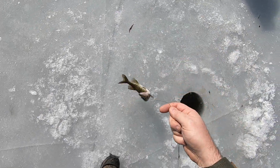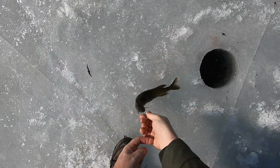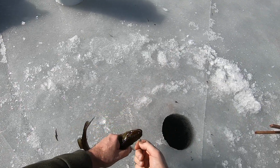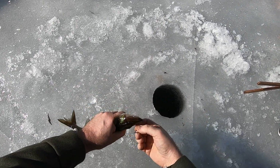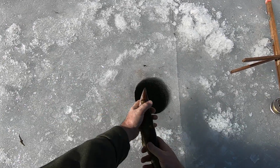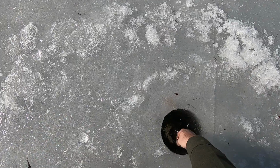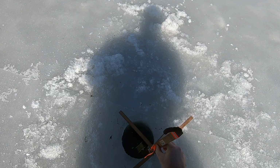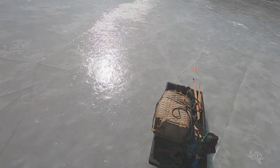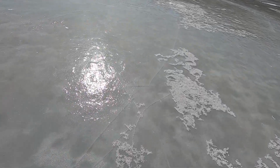About the same size, 15, 16 inch pickerel. Looks like it's the day of the pickerel. Be nice to get one bass mixed in, but I'm catching fish. All right, another flag. I just put that one up.